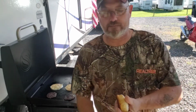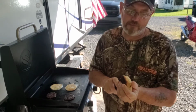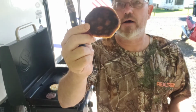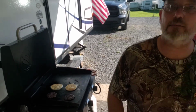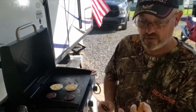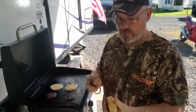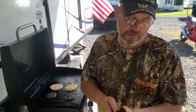You gotta take a biscuit. Go ahead and cut it in half. I wasn't picky about which one I picked up. I just picked one up. You can see I got the bottom charred on that one. Oh well. Still gonna be edible. That one's not as bad. That one was out towards the edge over in here, so we figured out a couple of things here. It's not an epic fail, but it is a fail.